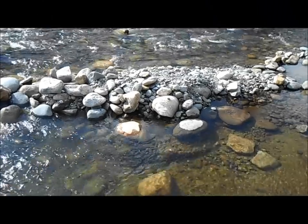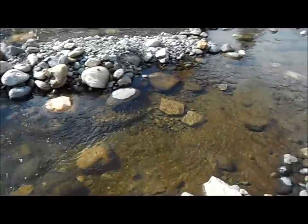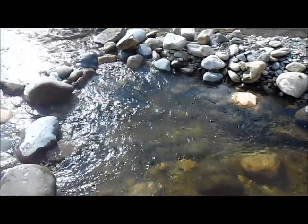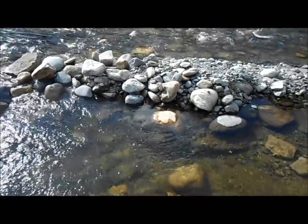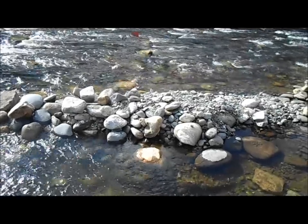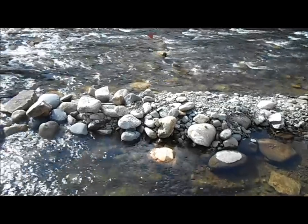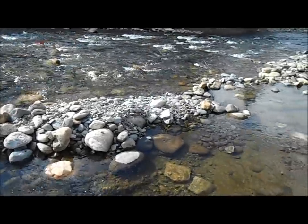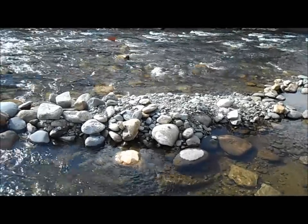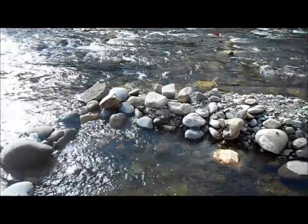Here's a little trick: when panners have been working the bar really hard and you can't find spots left to dig that you know haven't been touched, often when they start on virgin ground they will make piles of their tailings. Tailings won't have anything in them, but underneath those tailings is often ground they didn't touch. So go there, dig off all their tailings, and dig the ground underneath — it's a great spot where you might still find little deposits.